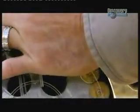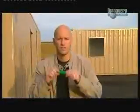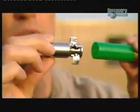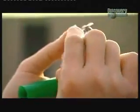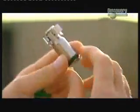Like all combat shotguns, the AA-12 can fire dozens of different types of specialist rounds, each designed to do a different job. Now, there's a brand new grenade round unique for the military. This amazing shotgun shell is the Frag 12. When the primer is struck, out comes this beautiful little projectile. It comes in 3 different types: armor piercing, HE, high explosive, and fragmentation grenade. Because it flies so fast and so straight, it can reach out to 175 meters, thus extending the range of what was thought to be impossible for a shotgun.